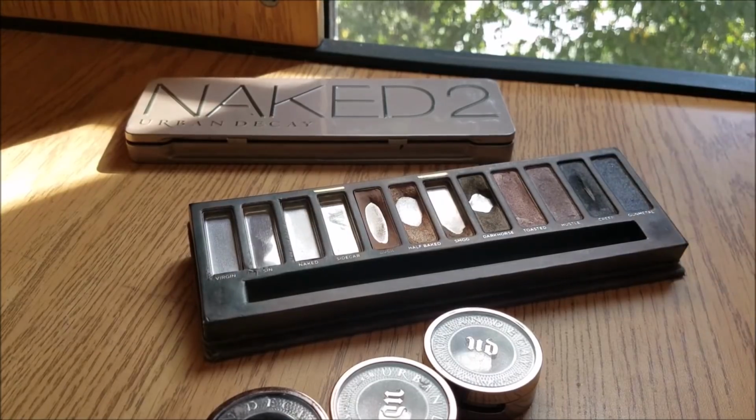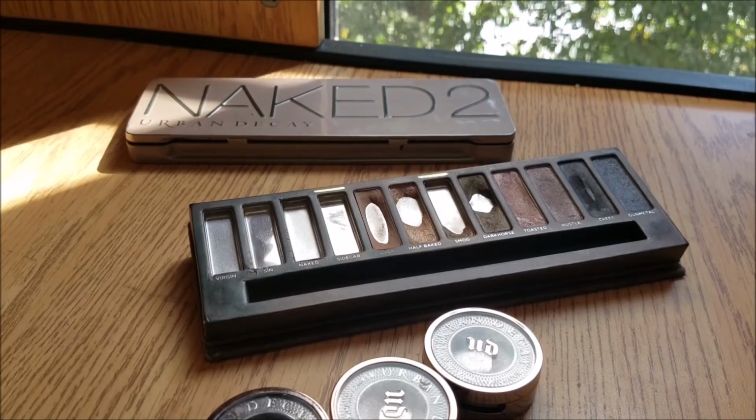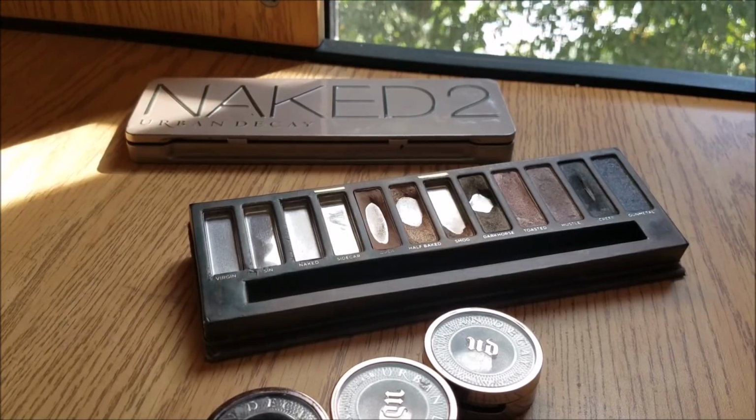And I've seen a review from someone who had a medium to deep skin tone before where they said they didn't like it. I don't remember why, this was a while ago, but it just doesn't seem like the most versatile across skin tones for a neutral palette. And I've come to realize the longer I've been doing makeup, a true neutral palette for each person is going to be different, because it depends on what undertones you like and what depth of tones you like.